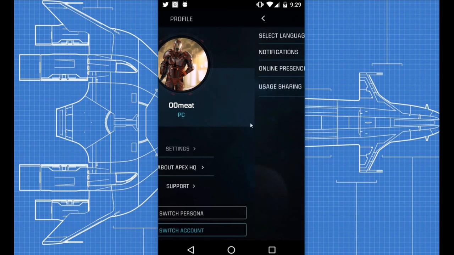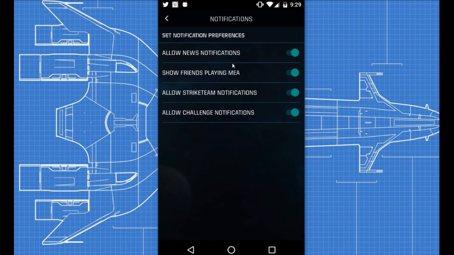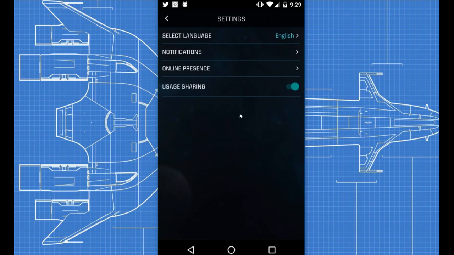What settings do? English notifications. Okay, so here you can turn on news notifications, friends playing notifications if you want to play with friends, even though you can't play cross-platform. Sad. Strike team notifications, I have that turned on. That's the only one that really does anything for me right now. And allow challenge notifications? I guess if someone challenges you. I haven't figured out the challenge system yet.